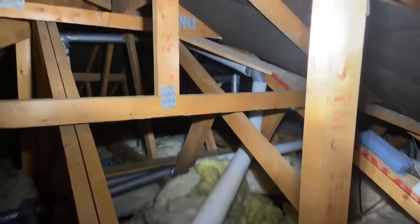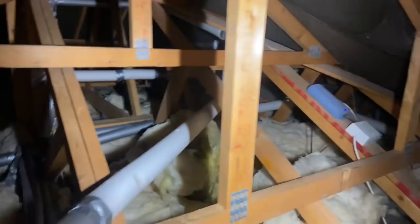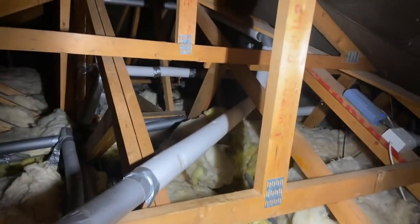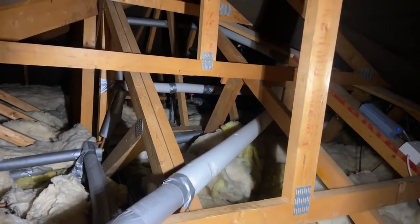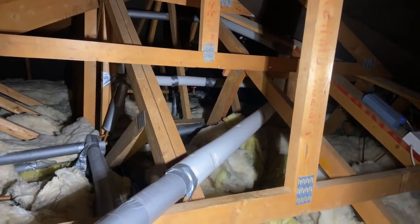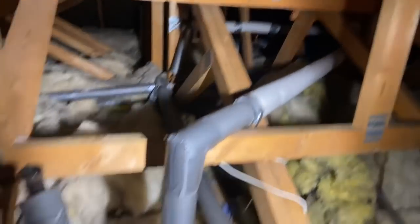You've got to go through here to get to them. So they're all coming out - at the minute it's a gravity open vent system and we're going to be pressurizing the system with a system boiler, so all of that stuff that way, most of it's going. It's just a bit of working out what pipe does what and where it's got to go.